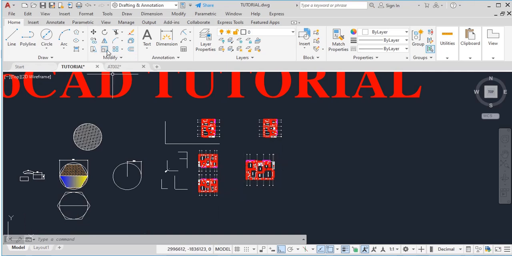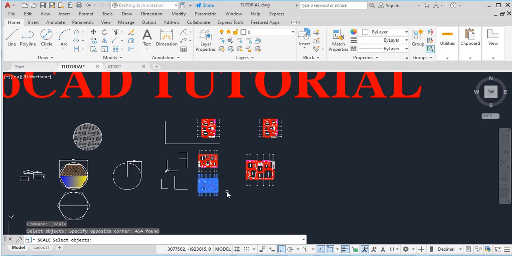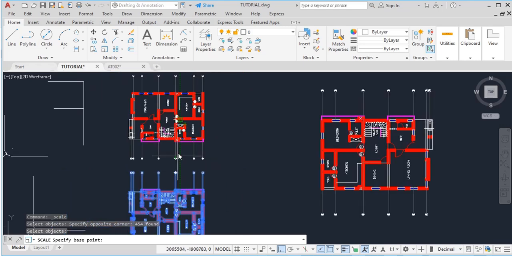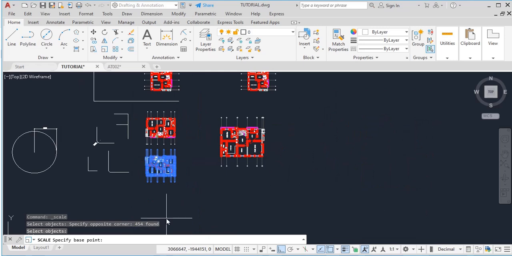You can first of all select the scale command. Here they say select object, then you select the object. Once you select the object, you hit enter, specify base point. You can pick this point as a base point because when you scale it, instead of moving towards this direction to collide with this other one, it's going to move towards this direction.